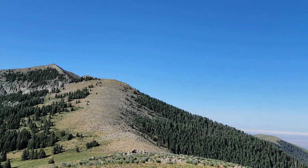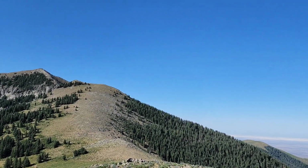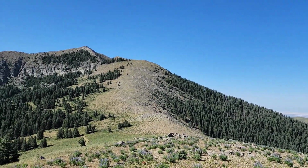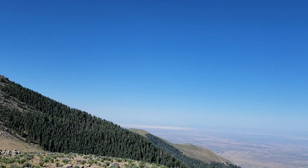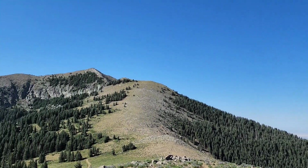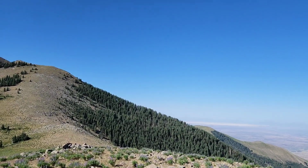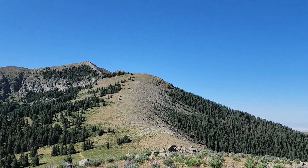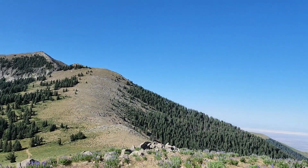So, as you can see, there's no trail. You just are hiking on the ridge, and I got to go down about another 100 feet, and then we start the lovely climb up to the summit. It's very steep. Especially that last part. If you can see it from down here, that last little final push up to the summit there, it's a massive boulder field. So it never gets really to class 3, but it's a pretty difficult class 2 terrain for like the last, I don't know, 350 feet to the summit.